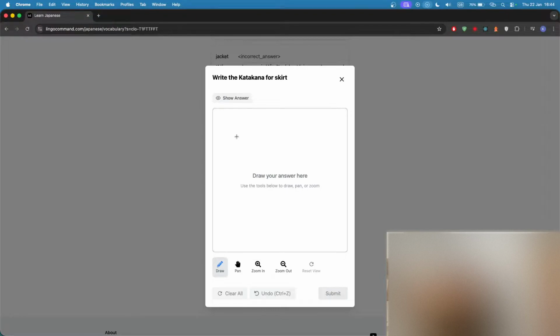So skirt is sukato. So this is su, and then ka is like this. And then now if we zoom out a bit, this is basically the answer.